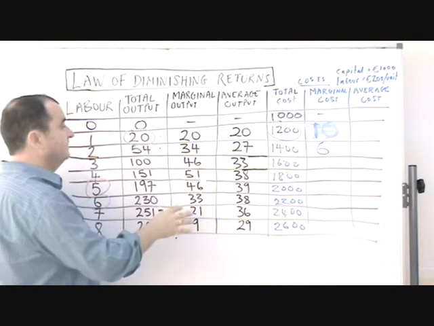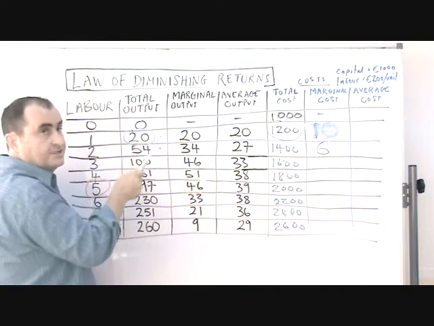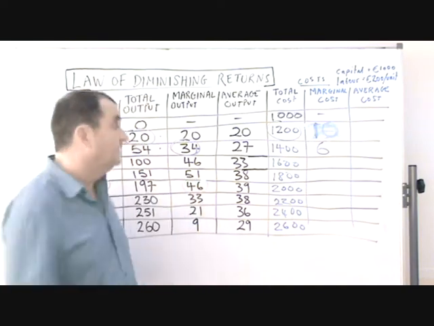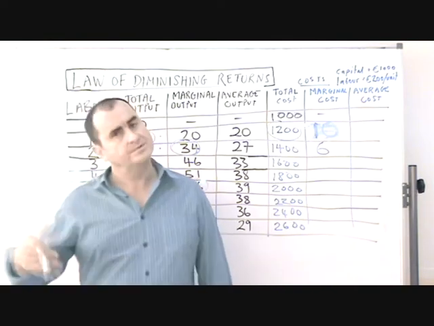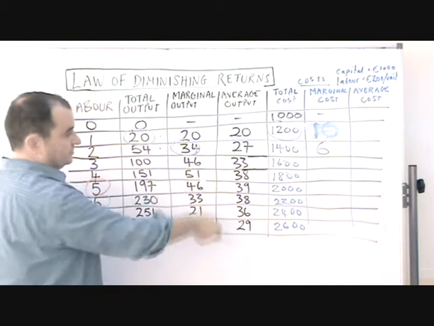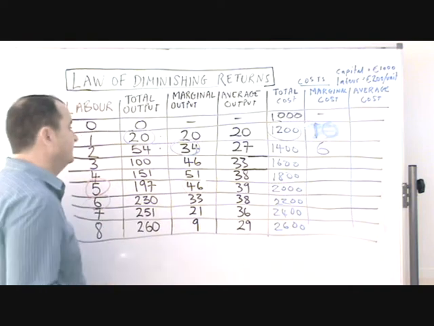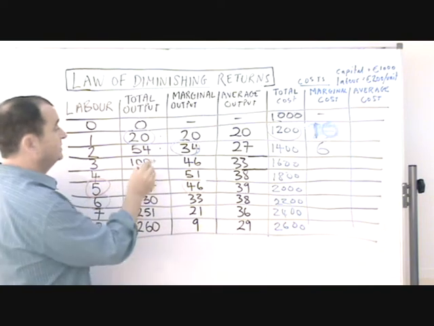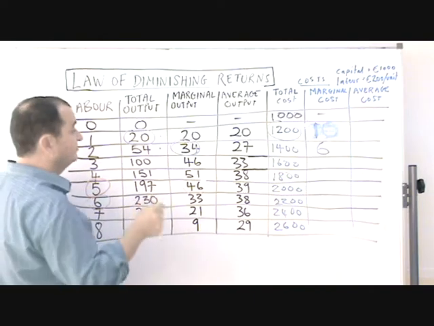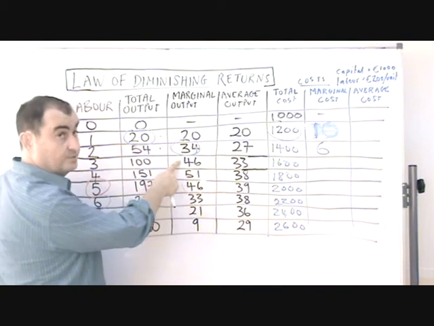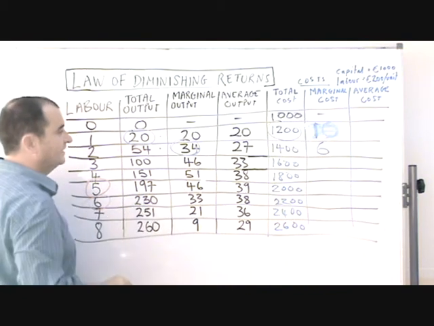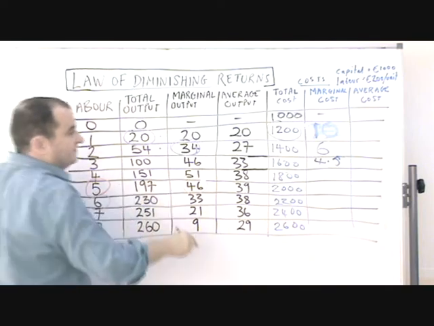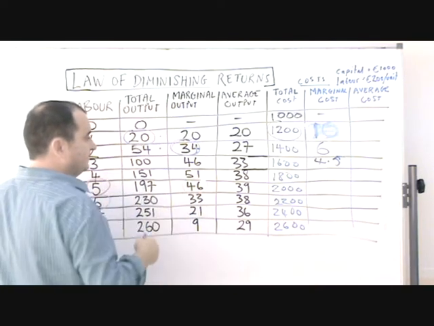I don't have enough information about the different marginal costs for each one of these units. All I can say is that these 34 units were produced at an extra cost of 200 in total. So per unit, it's 200 divided by 34, which is just under 6 — I've rounded to 6. I've rounded all of these numbers to the nearest whole number for ease of explanation. You can see that the next marginal cost, for each unit from the 55th to the 100th, will be 200 extra cost divided by those 46 units — somewhere between 4 and 5, let's say 4.5. And here it's roughly 200 divided by 50, so about 4.